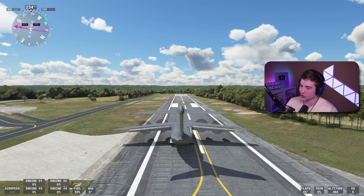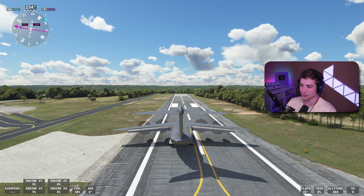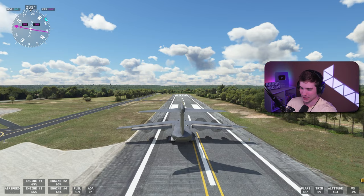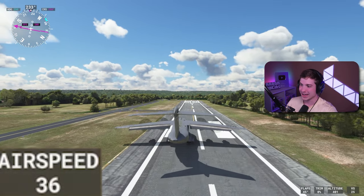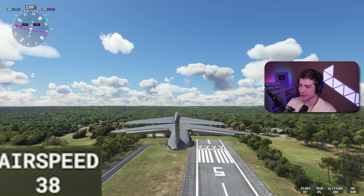We're full flaps. Let's go. You can't really do a static takeoff, which I already realized. When you go full throttle, I'm holding the brakes completely right now and you just start moving forward already. Pay attention to our airspeed here and see at what speed we take off. Airspeed didn't even really register and we're off the ground at 35 knots.